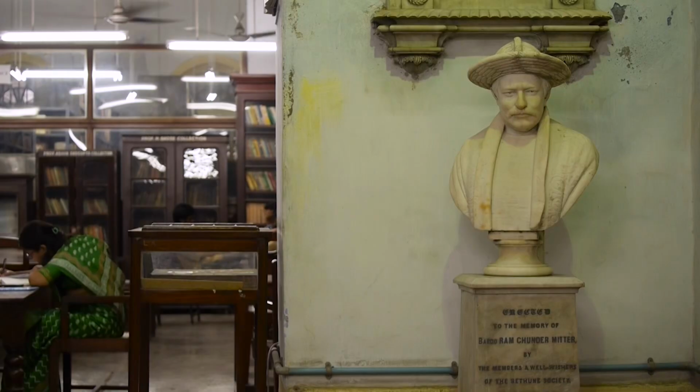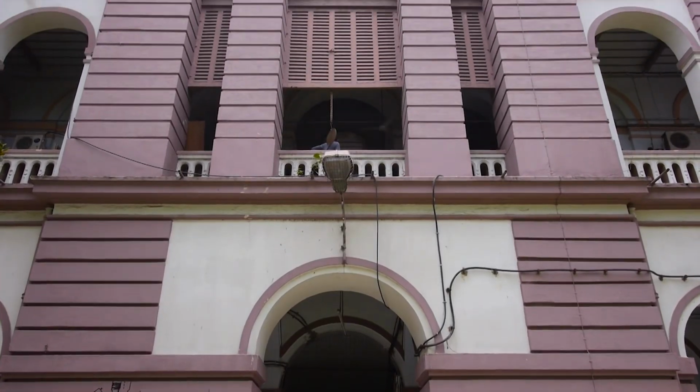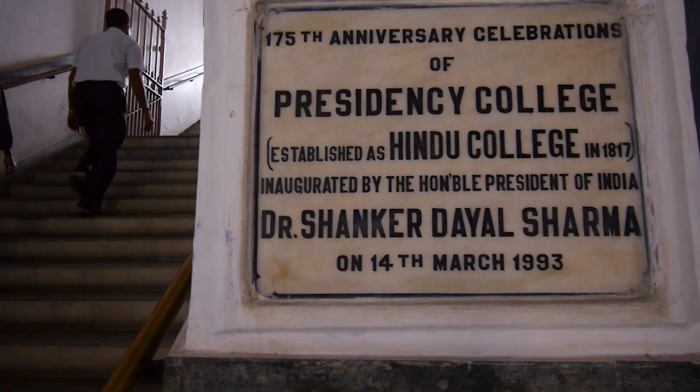A lot of colleges were first started inside this institution. For example, the first engineering college, the first medical college, the first institutes of mathematics and statistics and earth sciences were all started here, and then they had lives of their own outside. And then slowly towards the end of the 19th century, the research laboratories started here as well. The first physics laboratory in India, the first chemistry laboratory in India, all of that started here.